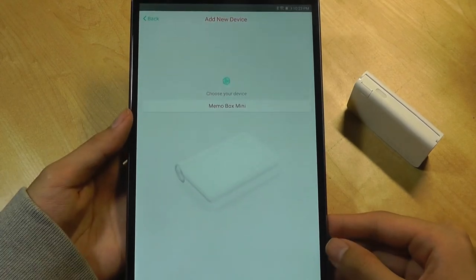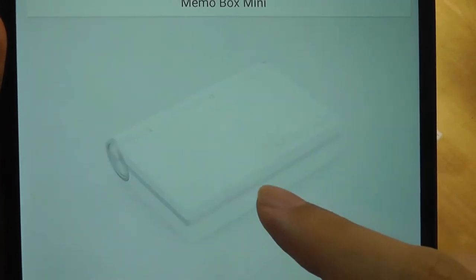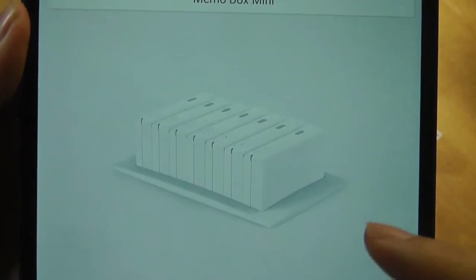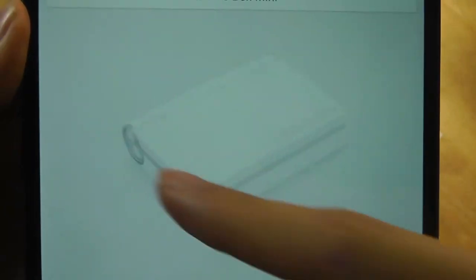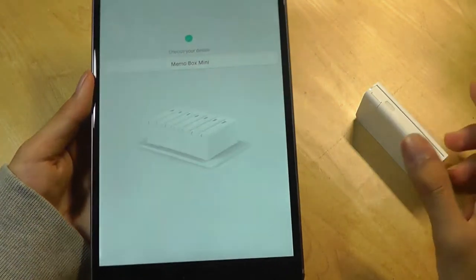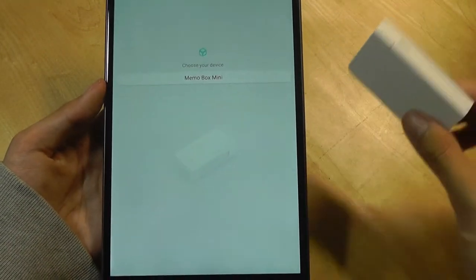One of the more interesting things I'm seeing on this splash screen is it's actually showing a case where someone has many of these small memo boxes labeled for Monday, Tuesday, Wednesday, Thursday, Friday. So the entire day of the week labeled on top, maybe using a pencil and then getting a set, which makes sense because this really is a small size and you can't hold too much on a single take.